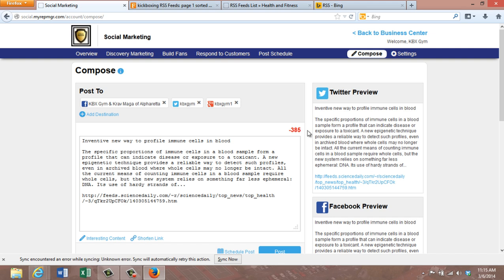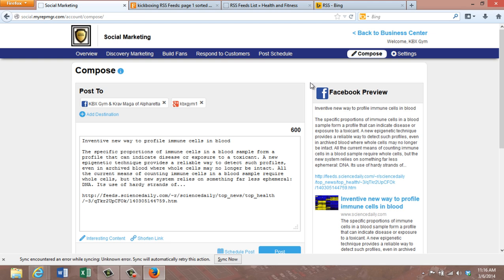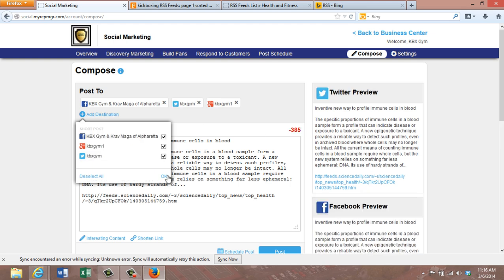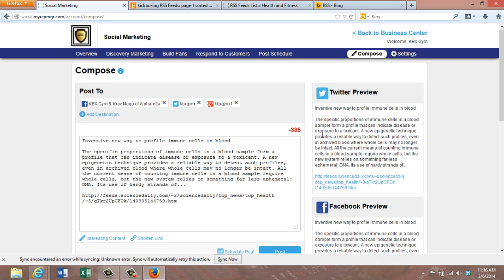Keep in mind with Twitter, the character total needs to be no more than 140 characters. And anytime you see this number in this column, if it's red, it's going to be over the allotted number of characters. So please do keep that in mind. If you were to delete the Twitter page from posting this particular article, then it would reevaluate the number and it would not be an issue, it would not be a concern. But when you do add Twitter, that is factored into the number of characters.